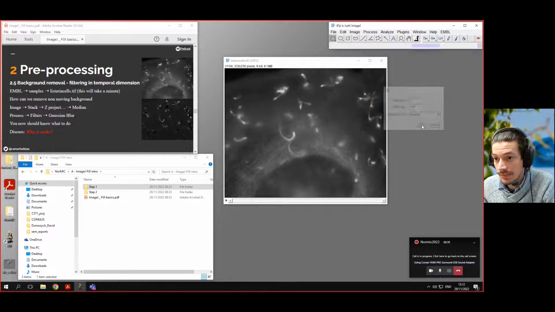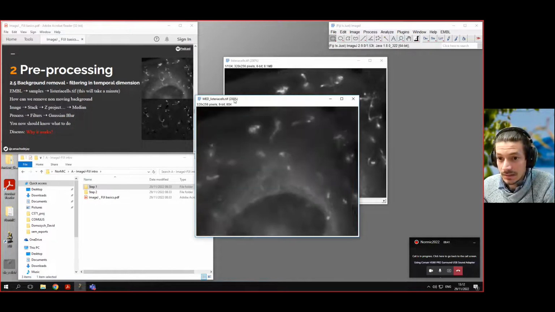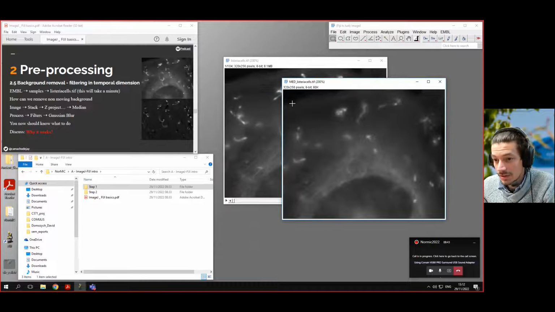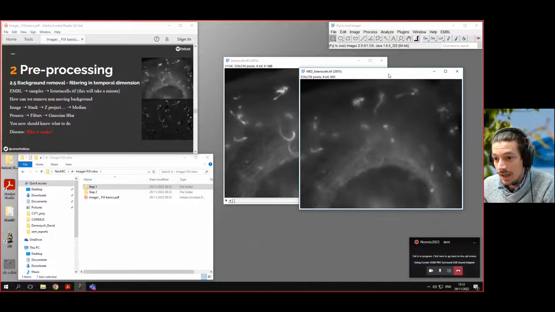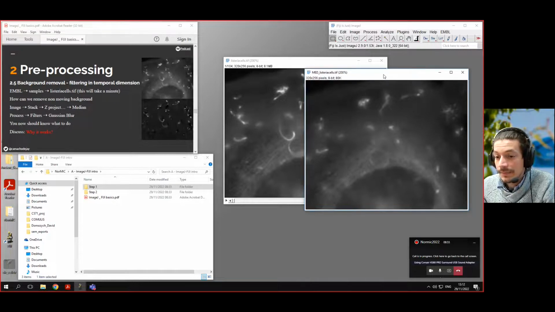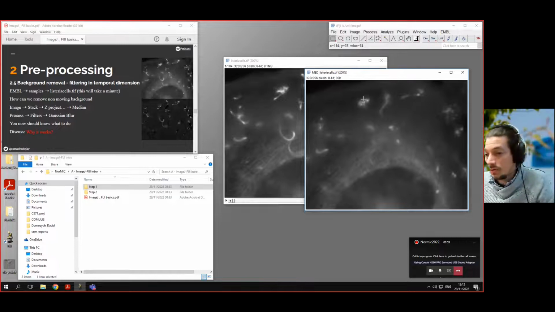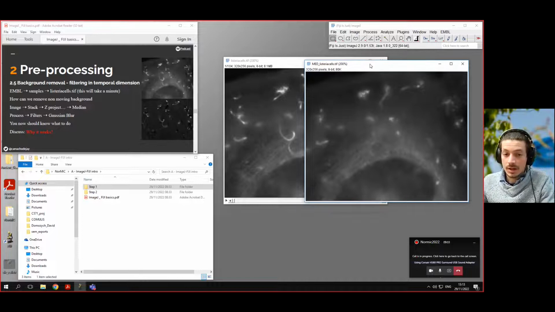So we say OK, and then you see that this is the median value of each pixel over the time frame. All right, and as you see, the objects that were moving are not there anymore because at some point the object was present in this pixel, but then it moved away. So when you calculate the median, it's not there anymore. So a median has a property over time to mainly show you the constant background and not the objects that were moving.